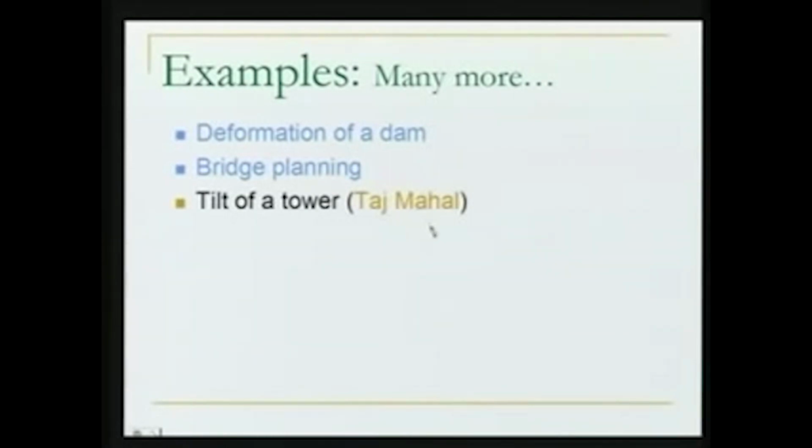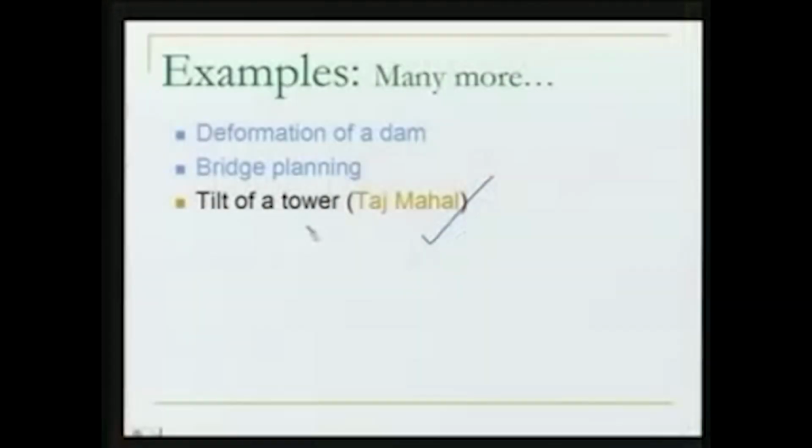This planning, as in the case of the road, this is very interesting. There's lot of hue and cry now that the minarets of Taj Mahal, they are tilting. How do we say they are tilting? We need to measure it. Now, how do we measure it? So definitely we should have a surveying method by which we can measure the tilt of a tower. So this is where again we can make use of surveying, because we want to measure the things.